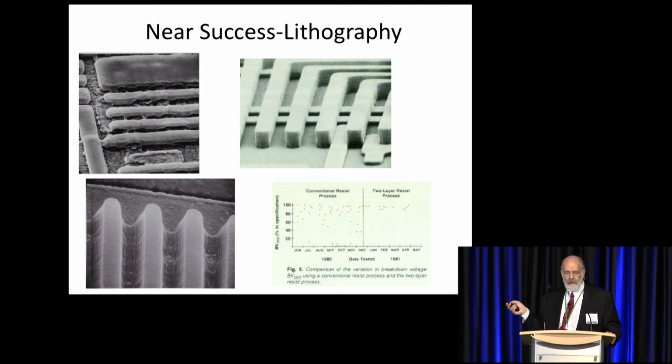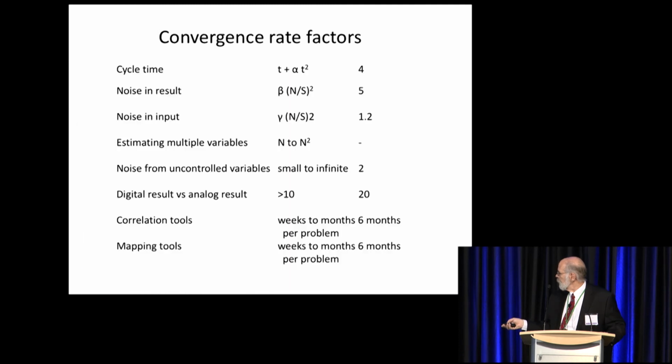So we spent 1.5 years developing a new lithography technology that used this aligner but added some other steps. And the point here is, at some point you have to make a conscious decision to really kill a problem. And you can see this is our resultant resist, doesn't have any of these webbing problems. And you can see the breakdown voltage of our transistors went from all over the place to highly in control. And that's just one parameter.